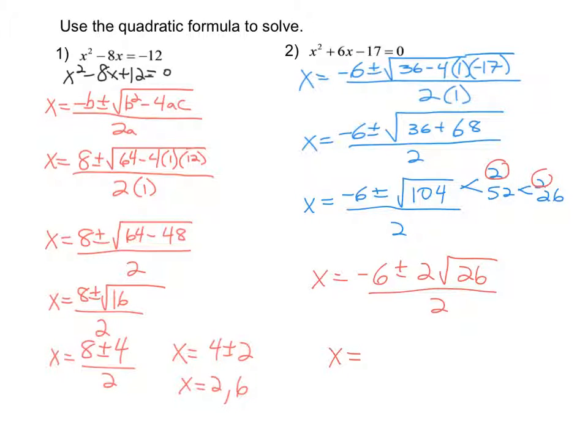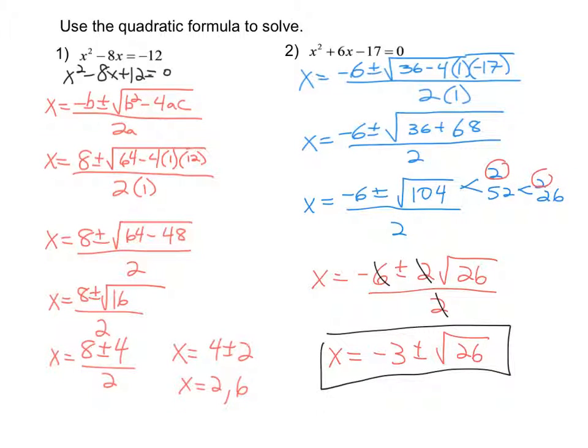And then I can reduce that just a little bit. I can say x is equal to negative 3, and I'm going to reduce these 2's and these 6's in my next step. So I've got plus or minus the square root of 26. And ladies and gentlemen, that's what we call an exact answer. Again, I've told you before, I prefer to leave things in an exact answer instead of getting my calculator out and messing with that. It's more accurate, I haven't rounded it down, and it's less work.